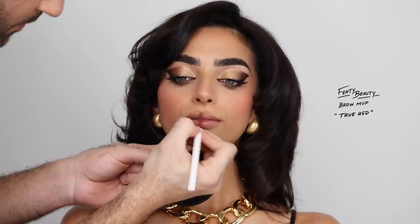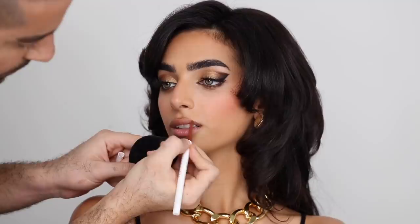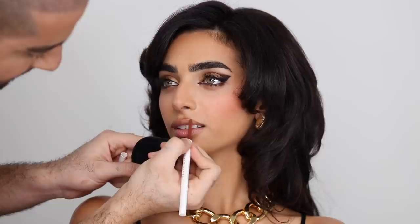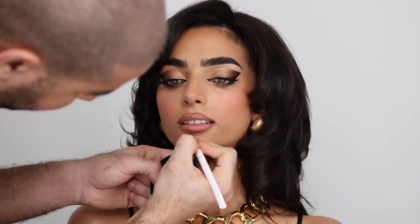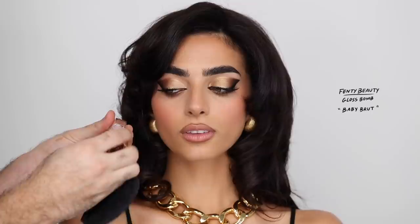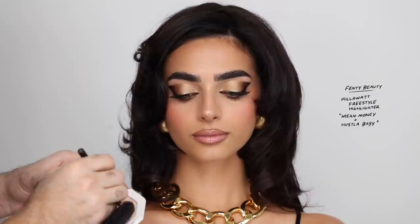For lip liner, I decided to go with my trick of using the Fenty Beauty brow pencil in True Red — this makes your lips look so huge if you use a brow pencil that's for redheads. It's genius. A brow pencil made sense because it has a bit of those ashy tones but it is red for redheads. I haven't stopped using this trick since. And because I wanted to keep that over-lined 90s vibe — we're spilling into the 90s here, so it's 80s and 90s — I'm doing a bit of a gloss on top. A lot of gloss, actually. And this just gives us that icy, multi-dimensional pout.